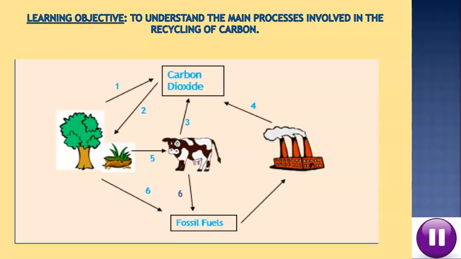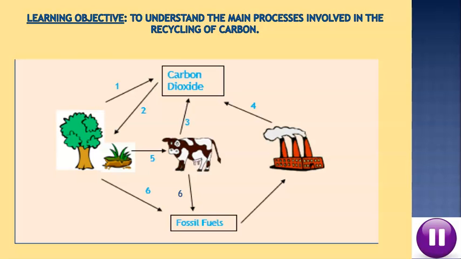Okay, so this is the carbon cycle. So when you are looking at this, we need to be able to talk about which processes put carbon dioxide or carbon back into the atmosphere, which processes take carbon out of the atmosphere, and how they are cycled. So you should have this drawn into your books now or onto paper, and they are numbered, so you can either write the words onto the diagram or write them as a little key at the side.